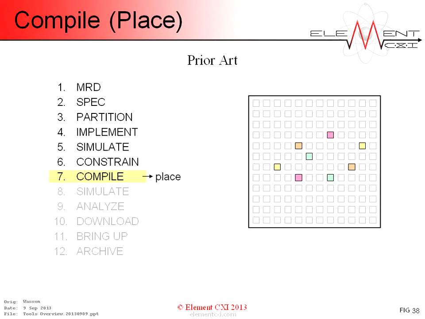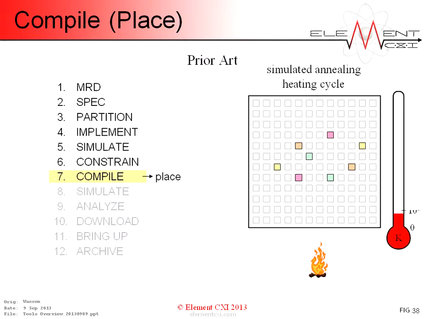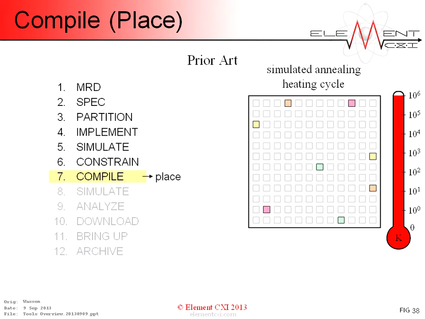Placement is then agitated using iron-age simulated annealing algorithms in which impurities are driven to the edges of the crystal lattice. At the end of the heating cycle, object attraction is calculated based on internal, I/O, and critical net weightings. And in the cooling cycle, the weighted bonds draw related components toward each other.